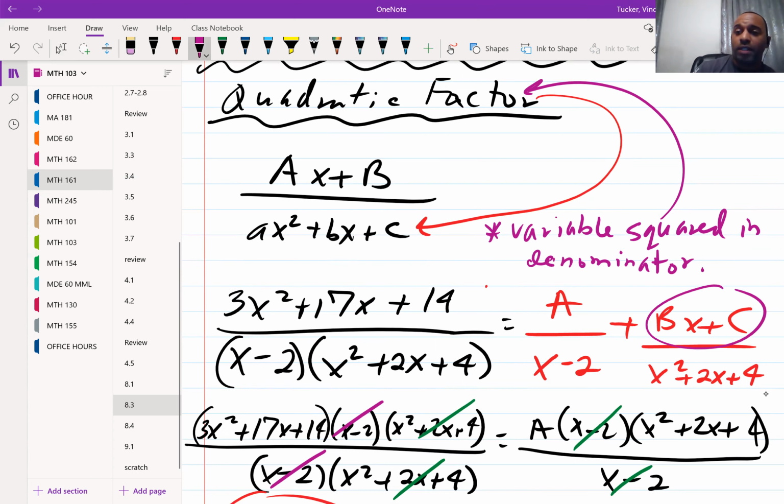Doing Bx plus C over it. Notice we didn't do A over B because we used A already, so we don't want to repeat the variables. So you start with the next one over, that's B, so Bx plus C. You can use as many variables as you want, capital letters, and we're using capital letters in our numerator. You can go all the way down the line if you need them. Okay. So that'll just set up for that.